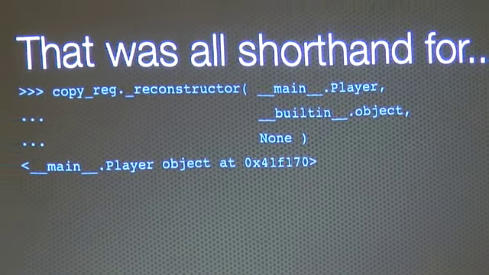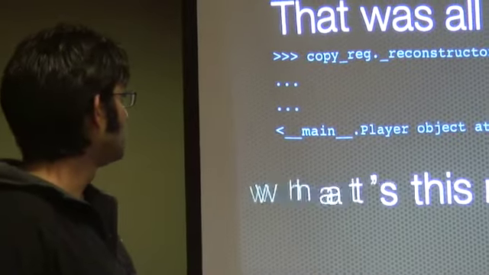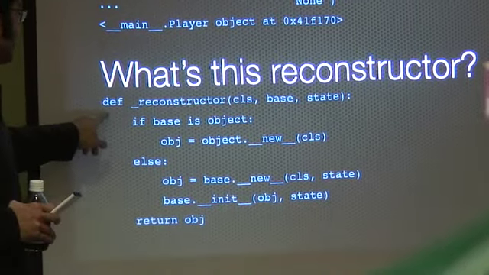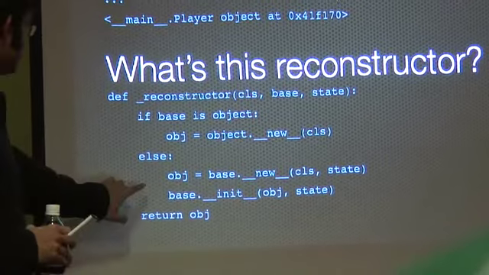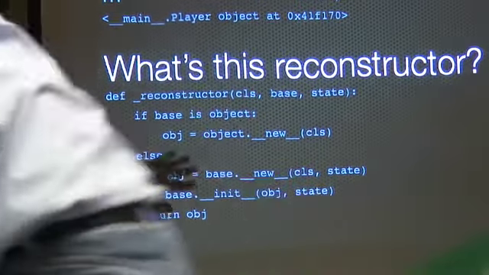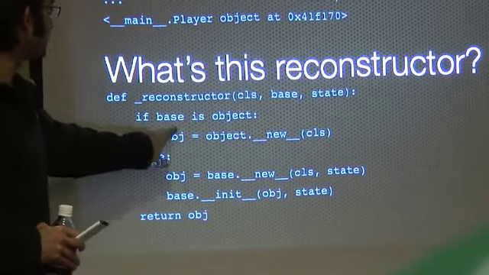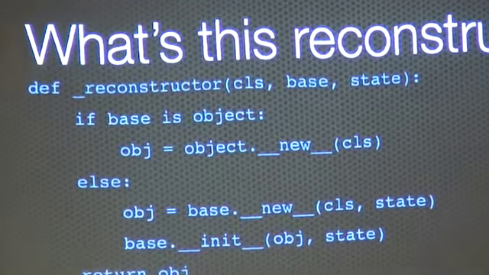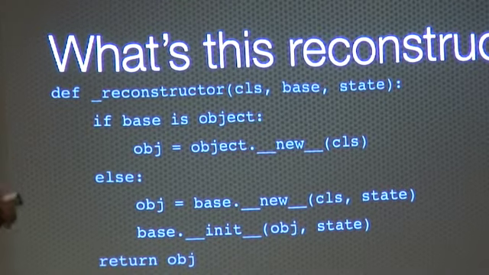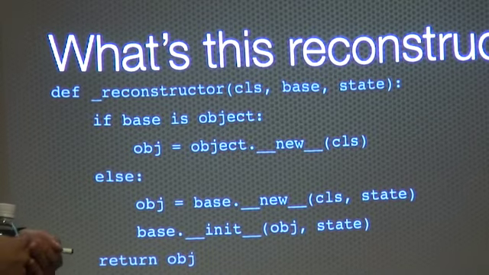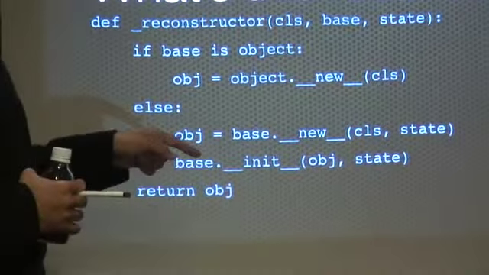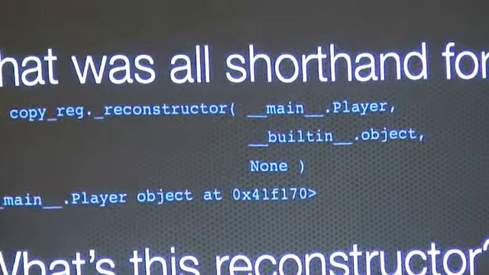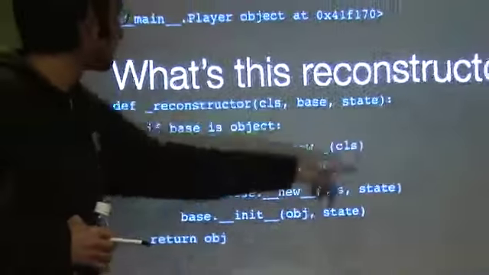The question is, what the heck does this copyreg reconstructor do? So cool. Okay, and so basically, I have no idea exactly how this else gets executed, so sort of ignore that. But basically, base is object, which means that the base of our Player class, not the superclass, but the actual base class from which it ultimately derives, is the standard object class, the root object class. And then class is the actual class instance that we're making, and state we're just passing in as None, so ignore that.